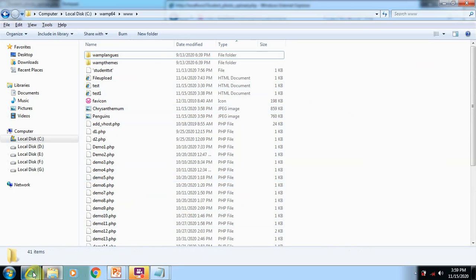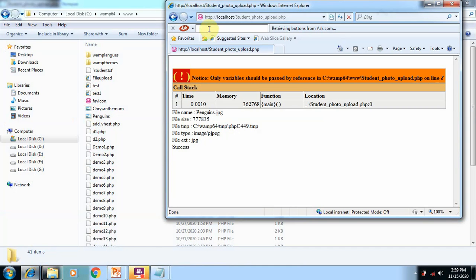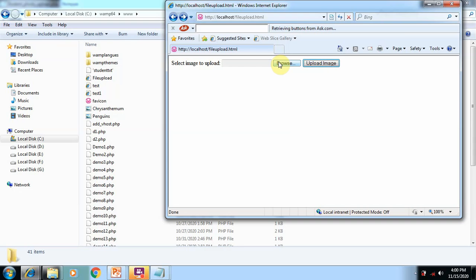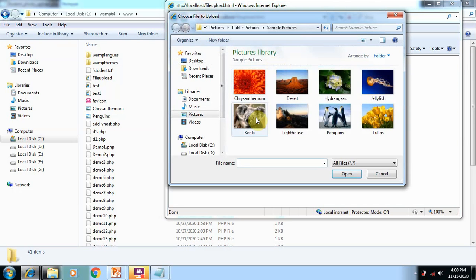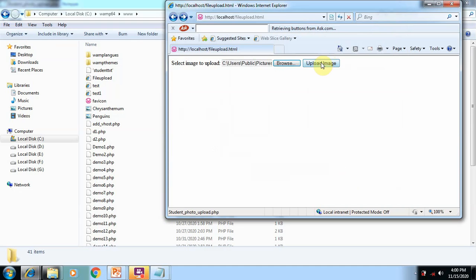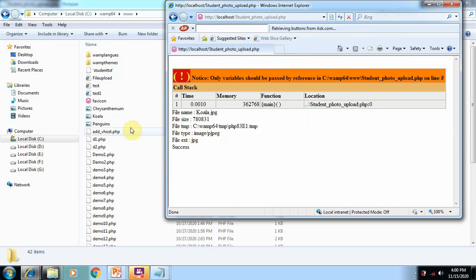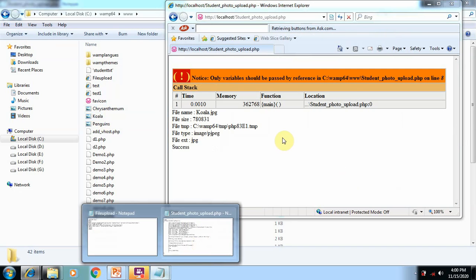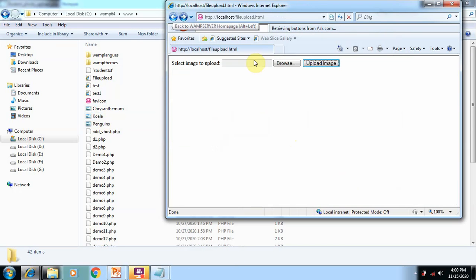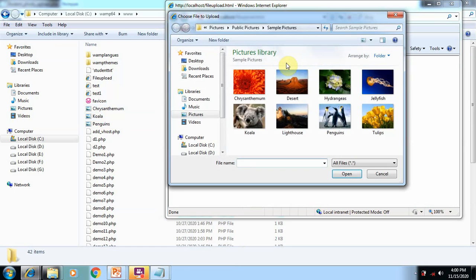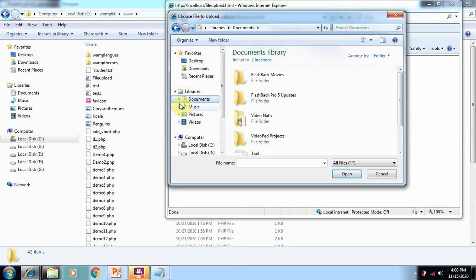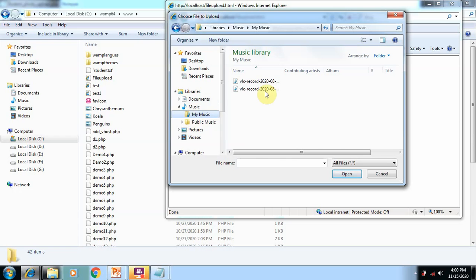So go to the server and try to open a new file. I try to open a new file, cola, and try to upload. So you can see a cola file is uploaded here in the server. This is the simple method for uploading any file. For example, if you select any normal ordinary file other than an image file, or any music file, then you can see it shows an error.